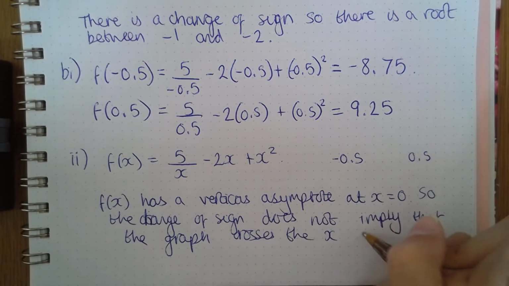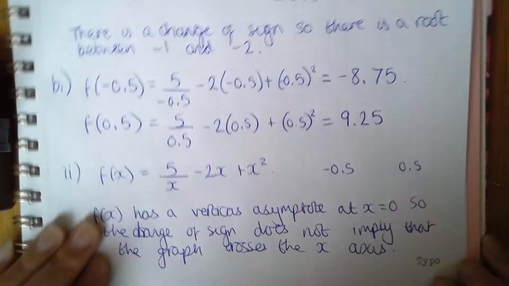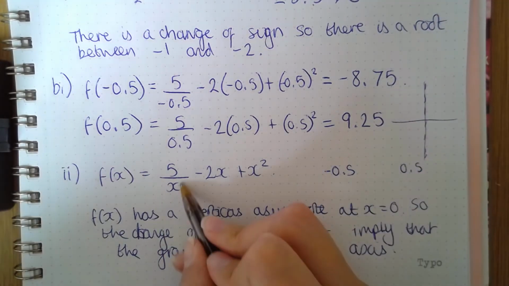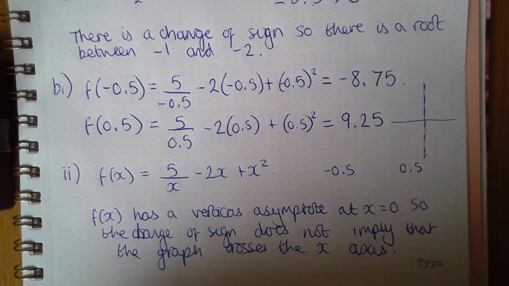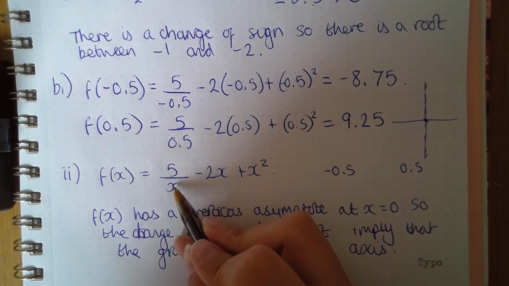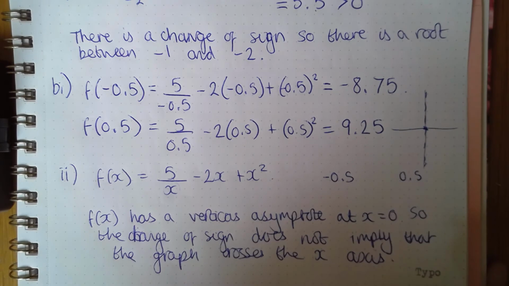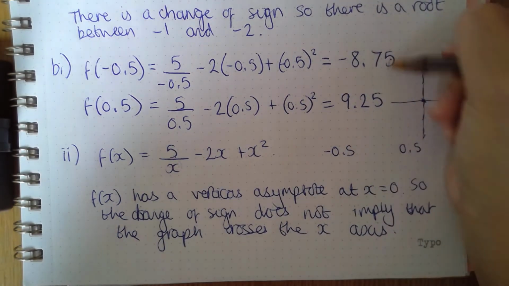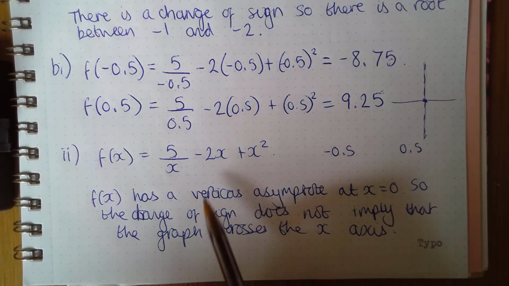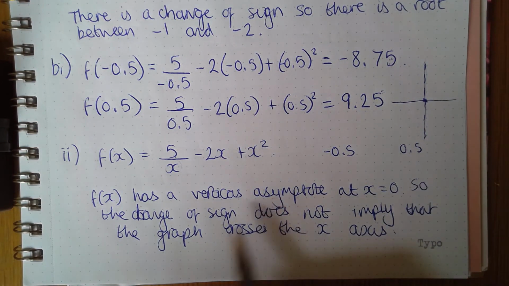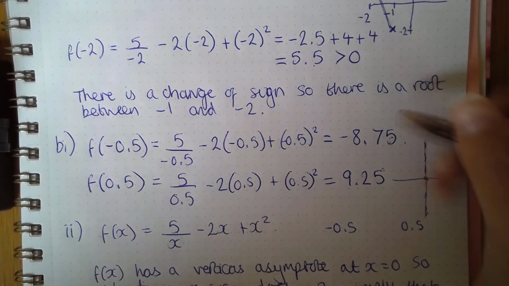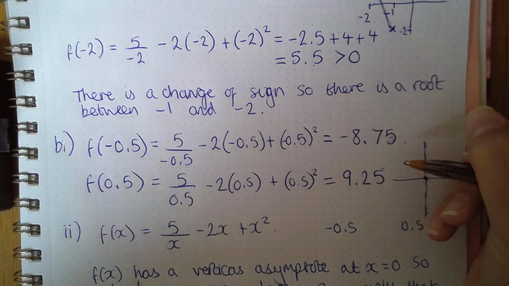the x-axis. Okay, so what we're looking at is our graph will never touch the y-axis, because if it did, then our x would be 0, and obviously 5 over 0, well, we know that that's not going to happen. It's not going to touch our y-axis. So that's why this change of sign doesn't imply that there is a root, it implies there's an asymptote. So when you're working through the My Maths lesson, just think about that it does have problems. Doesn't mean that every time there's a sign change there's a root, okay?